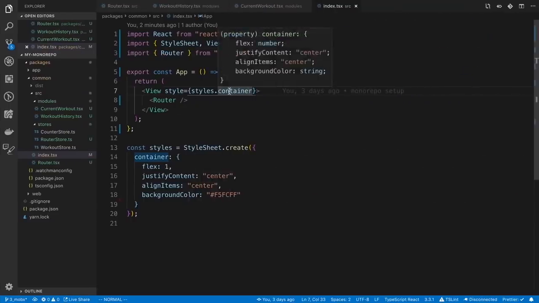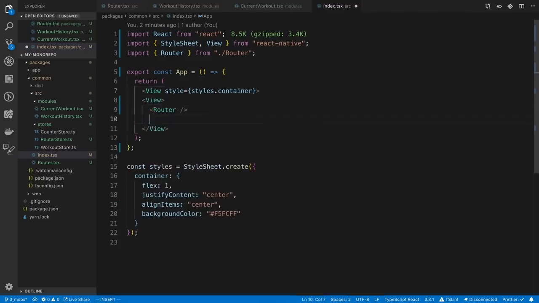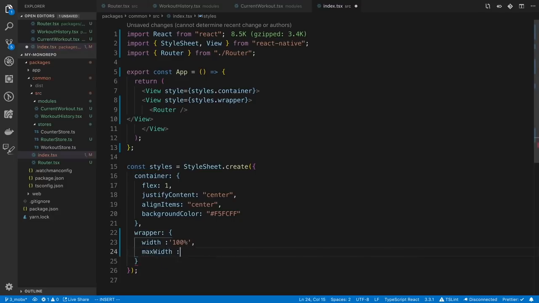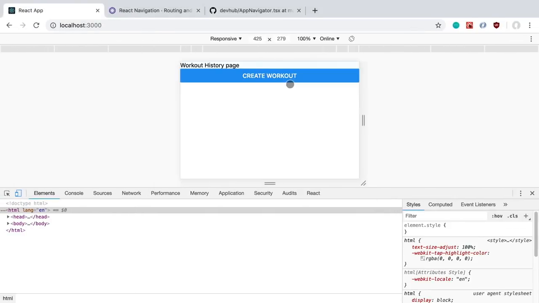So I'm going to just set like this container to 425 pixels, or I'm going to create a new one, which I'm going to call a wrapper. So style wrapper, styles.wrapper. And what my wrapper is going to do here is, all it's going to say is the width is going to be 100%, but it's going to have a max width of 425. The reason why I'm doing this is because I don't want my content to just like stretch the entire screen as it gets really big, and I kind of just want it to be centered right here at 425, and that be where it stays.